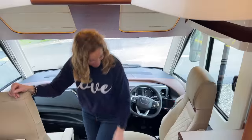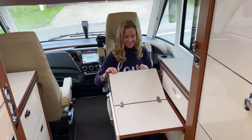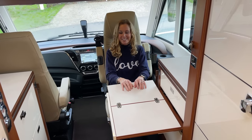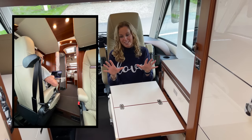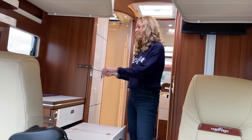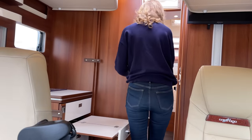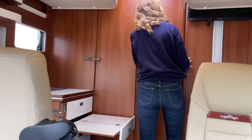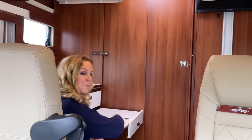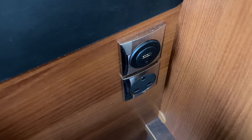I'm gonna show you the office. I'm going to be all official now, so we get my laptop out ready. So pull out here, and then put your laptop on. Get to work. So whilst Andy's on here doing all his editing or whatever he needs to do, I could be in the back watching the telly. We're going out for a walk, obviously. So if Andy needs a bit of peace and quiet, we can actually shut off this area by pulling this out. There we go. He's got his laptop on here. We've also got a USB socket and also a plug to plug the computer in.